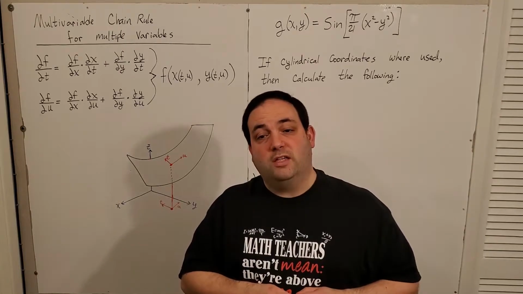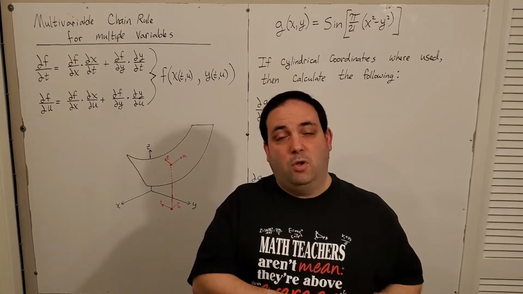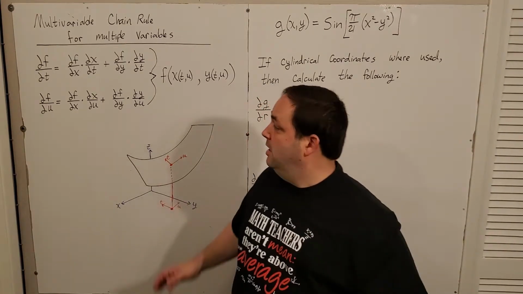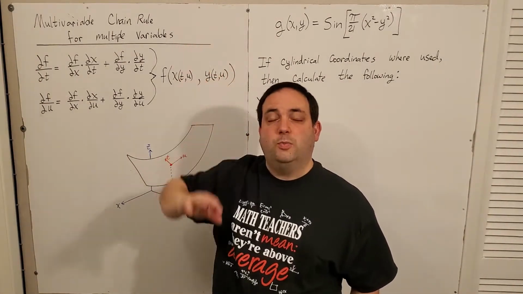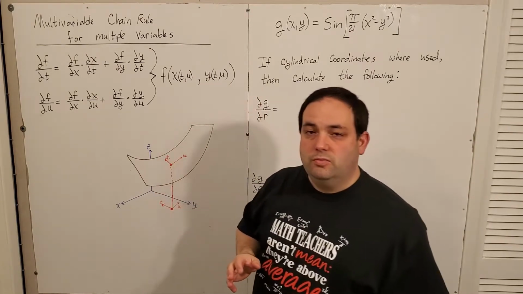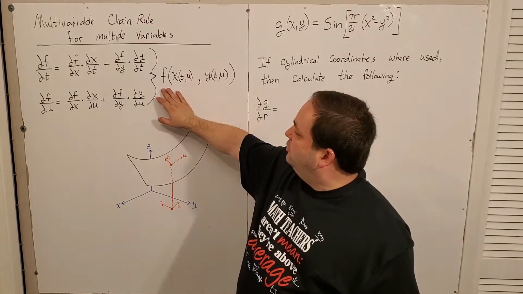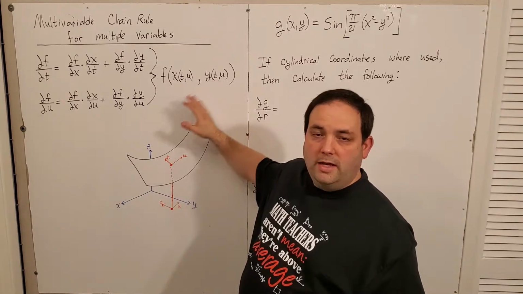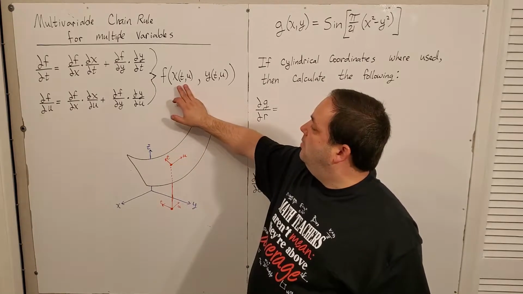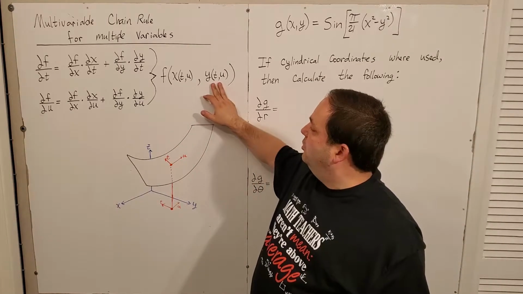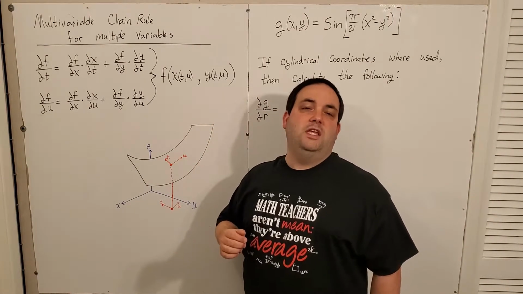Or it's also possible that you can switch from multiple variables to another set of multiple variables that has a different number. Okay? The examples that I have here are kind of limited in the scope of what's possible, but this is also pretty much the most common. So look, what if I have some function f of x and y, right? Just f of x and y, but I redefine x and y so that they themselves are the variables of two other variables, t and u. Okay, just some variables out there, t and u.